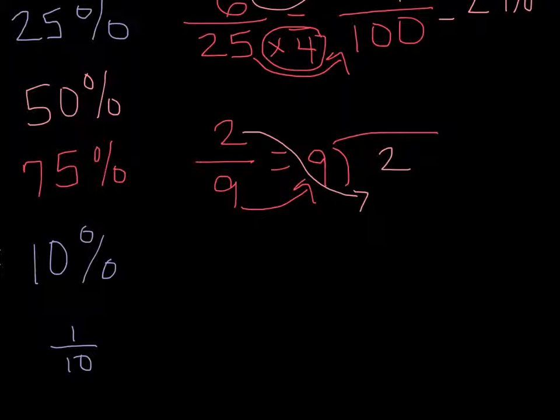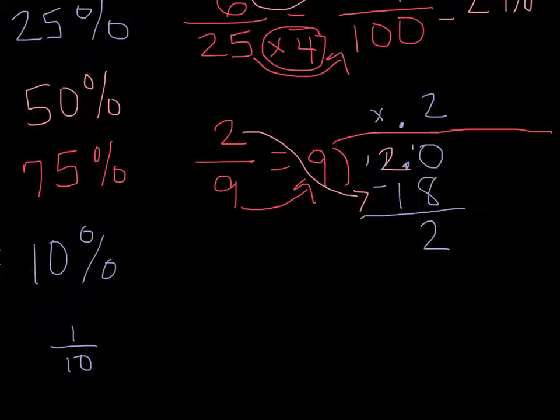Now we're going to divide and try to figure out what decimal we get from 9 divided into 2. Okay, we know 9 cannot go into 2, so we're not going to put anything here. So we have to add a 0, and when we add a 0, we put a decimal point. Let me make our line a little bit longer here. So now we can do 9 into 20. 9 goes into 20 2 times, which is 18. Do the subtraction, and we get another 2.